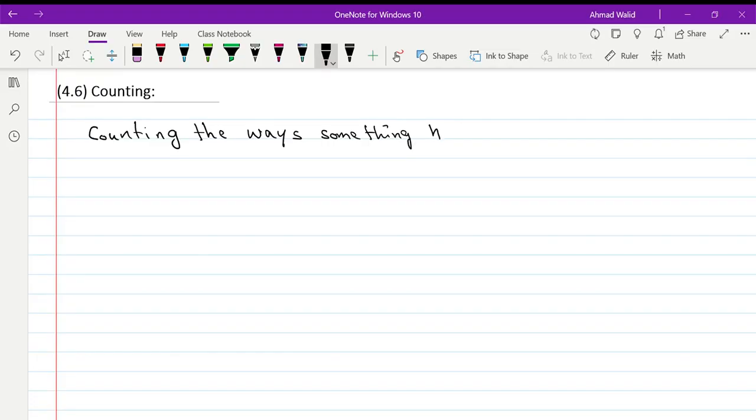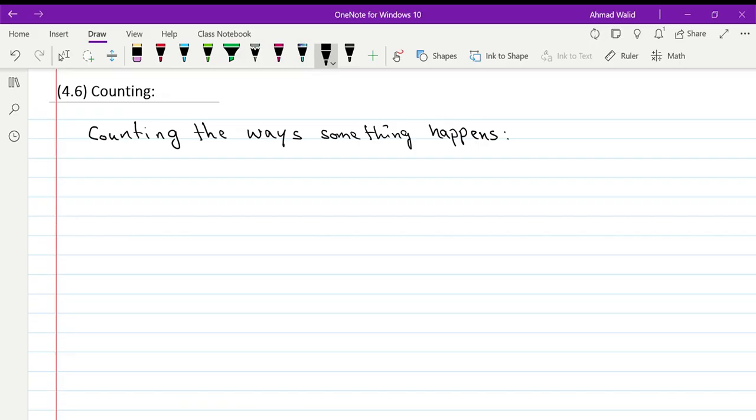Something happens. We call this one counting. How many ways something happens, we call that what? Counting. A quick example here to explain it well for you.